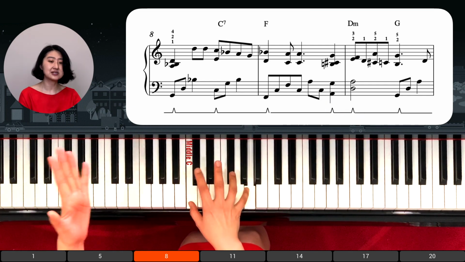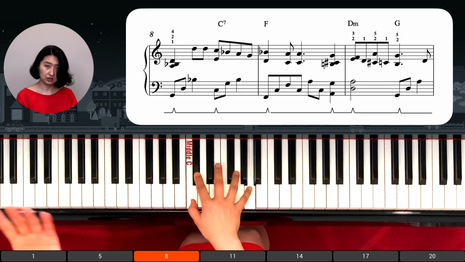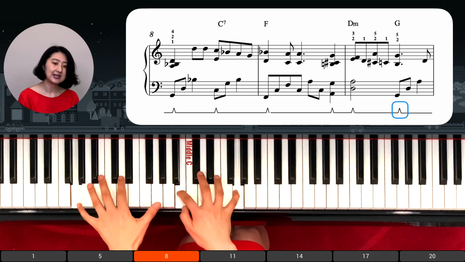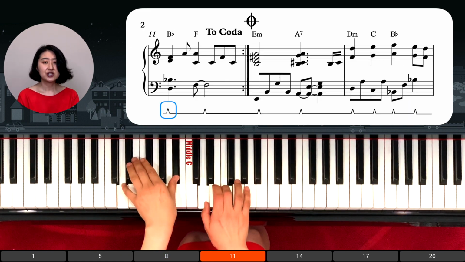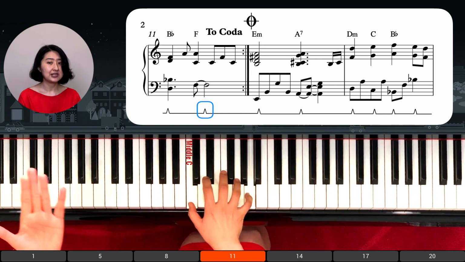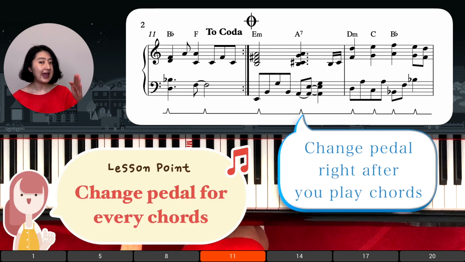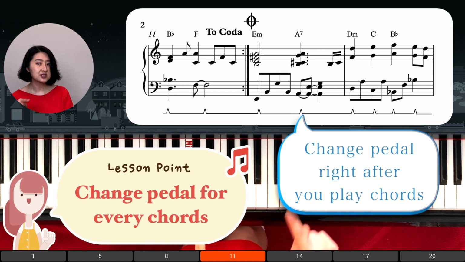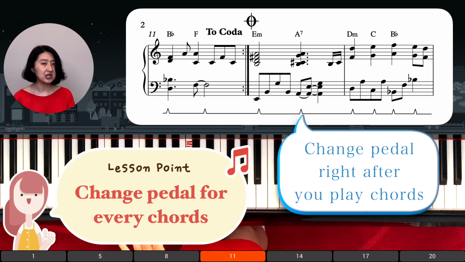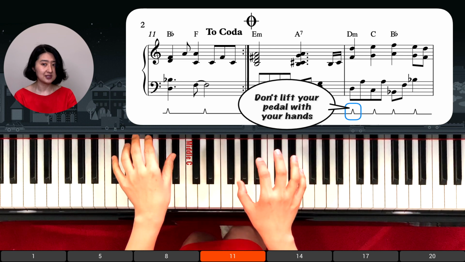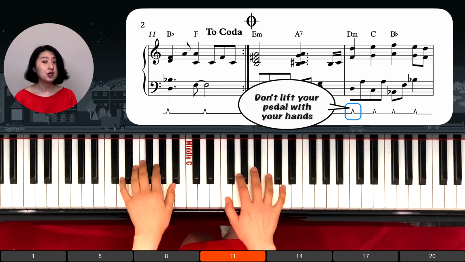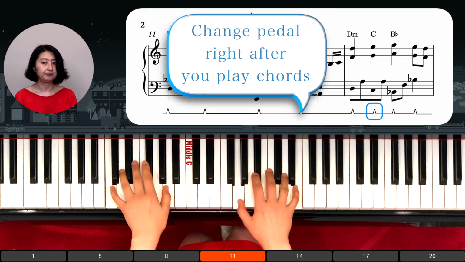And in this part, even if you change a chord, you should leave it and change it here. Change it here. So the basic rule for the pedal is you change right after where these marks are presented. You're not going to change at the same time as your hands are lifted, but you will change right after.